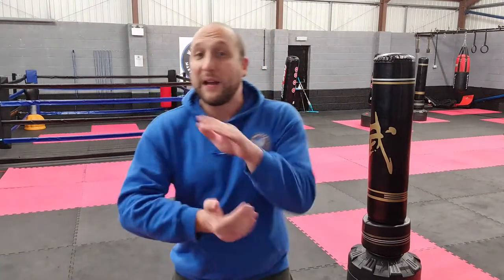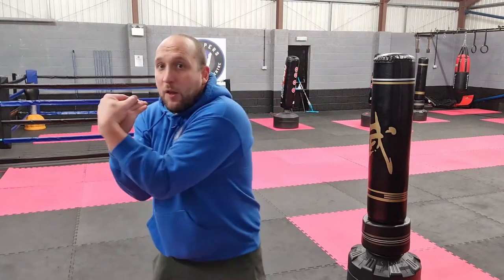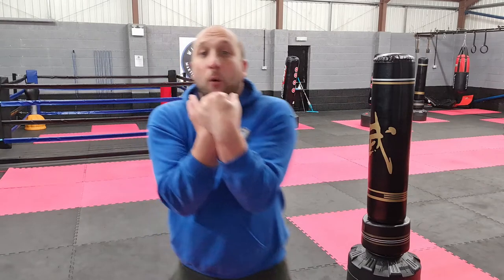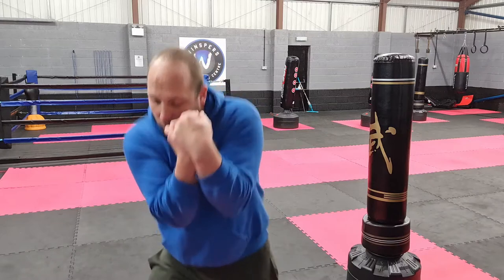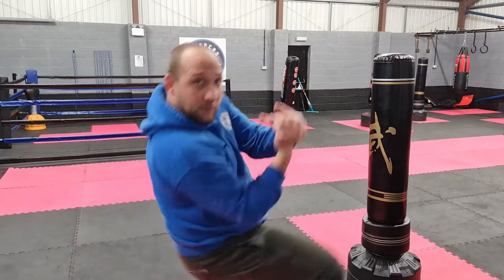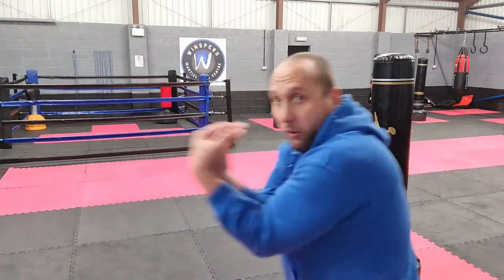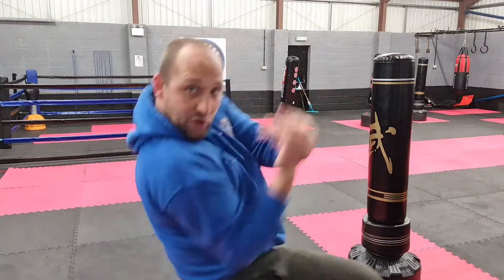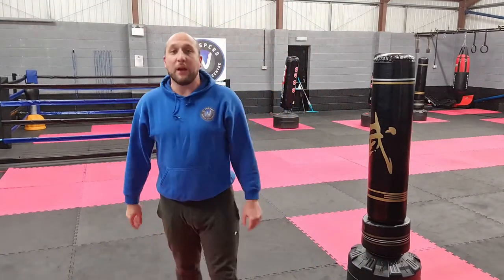Before we go on to round two, one more thing to practice from our clinch. I'm going to ask you to turn, because when we're in a clinch we don't always stay in position — you might be moving the person around. From your clinch position I'll ask you to turn to the left: just change the feet and turn so we can fire the knee in to the side, then come back to position. Or turn to the right and swing to that position. In round two we'll be doing it three ways: facing me, turning to the clinch this way, or turning to the clinch the other way. Have 20 seconds practicing turning, then get ready for round two.